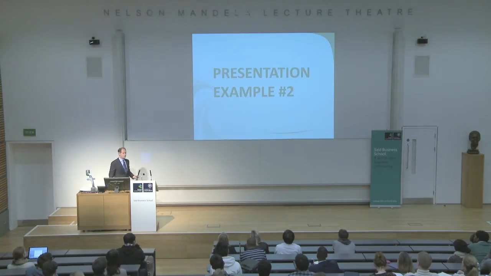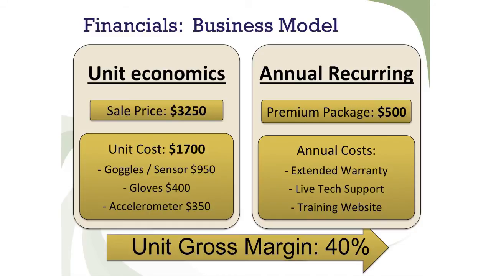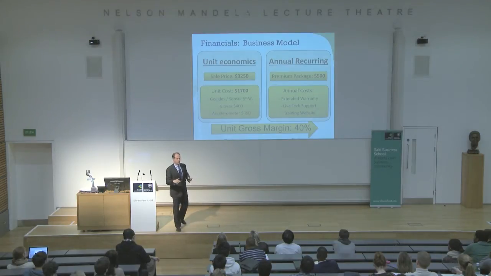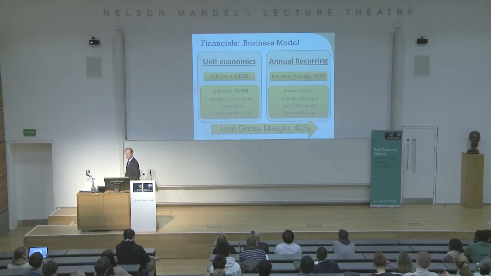The next one I think is reasonable. They begin by stating their assumptions. I really like that because it will give me some idea. Oh, I have some premium package and I've got some unit costs that it costs. We don't even know what this business is. It doesn't matter. The fact is they've stated what it is that they're selling, how much it costs them. So I know, and then they say, okay, the unit gross margin is 40%. Before showing me any financial projections of income statement, they're actually telling me the drivers of what's driving the business. I really like that. I think that's a good start.